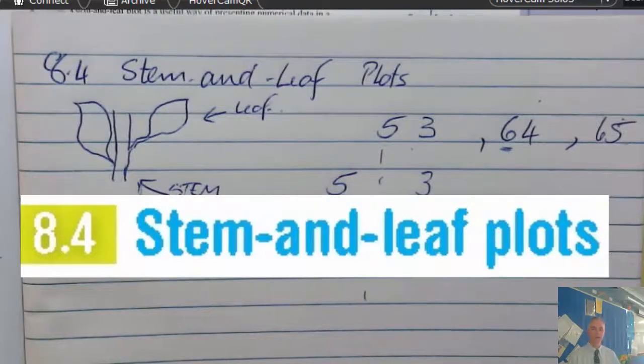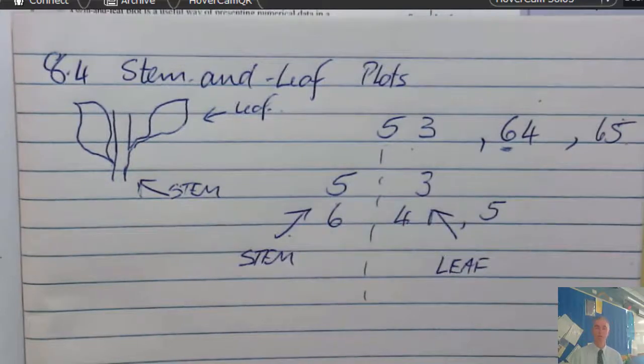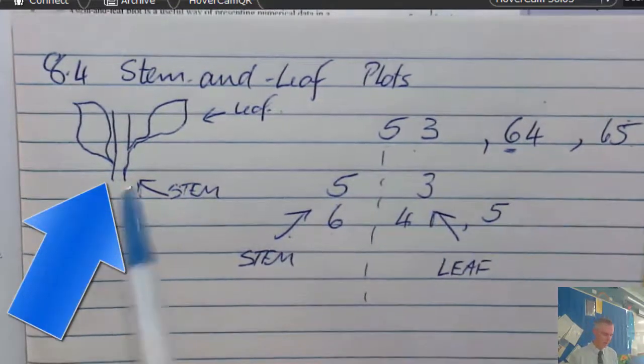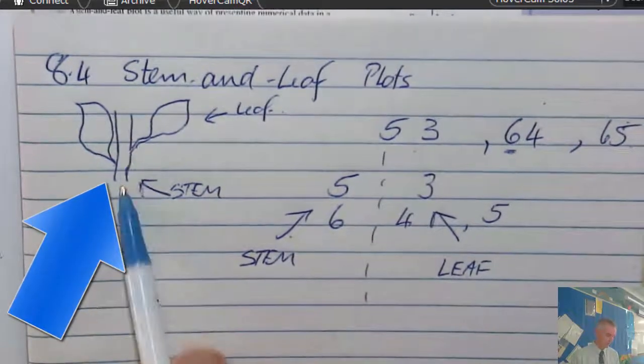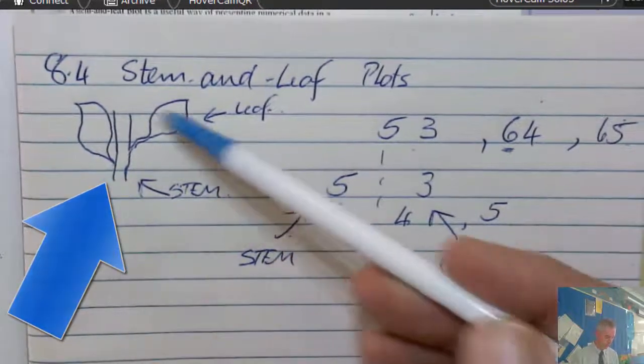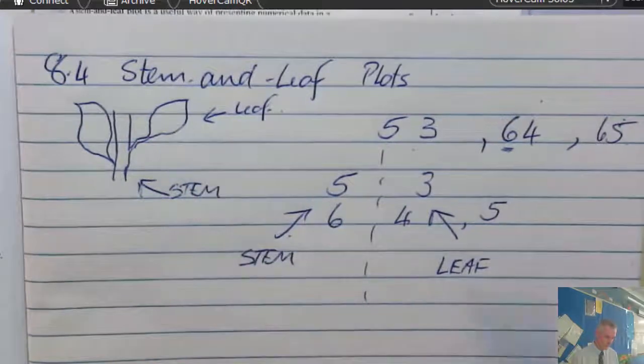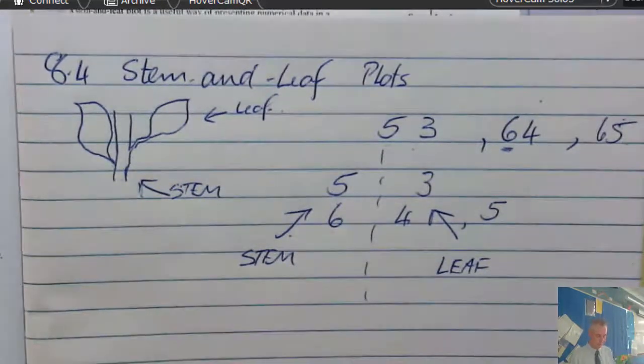Okay, next part of maths we're looking at, still with statistics and probability, 8.4 stem and leaf plots. Can you see that? Look at that drawing of mine. A stem of a plant and the leaves. The stem, the main sort of trunk, the leaves coming off that. And that's what we're looking at in this one. It's just another way to show numbers and information.